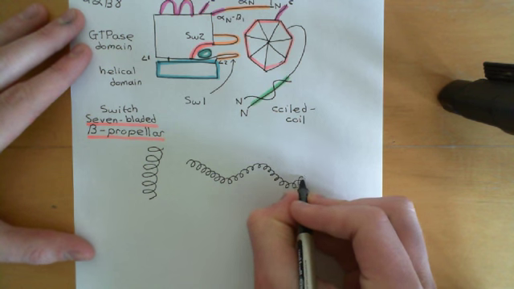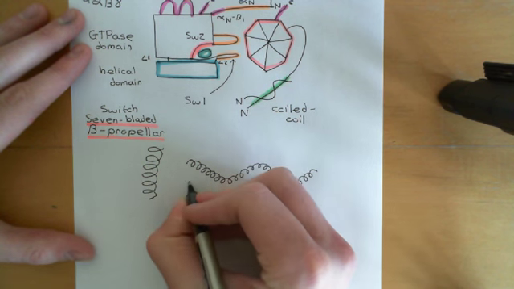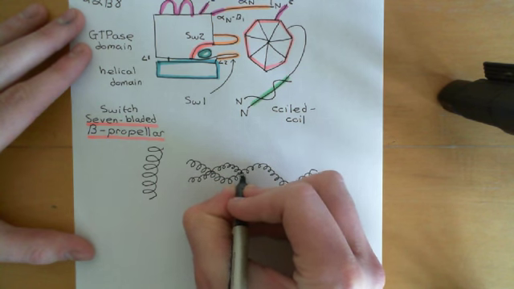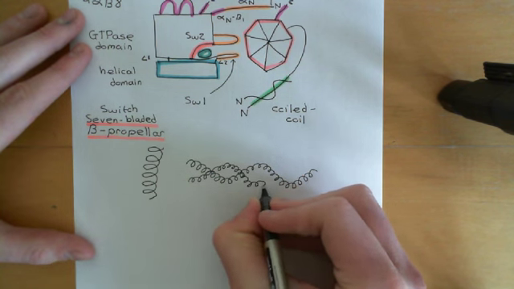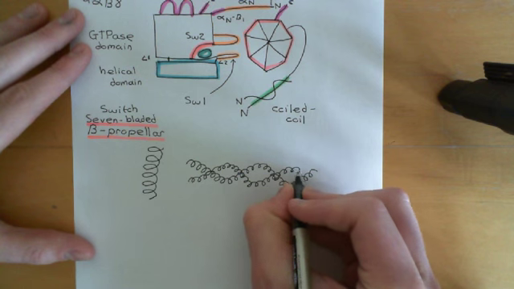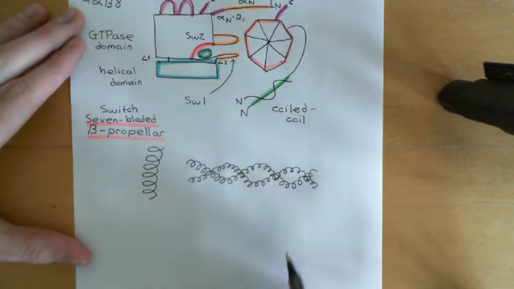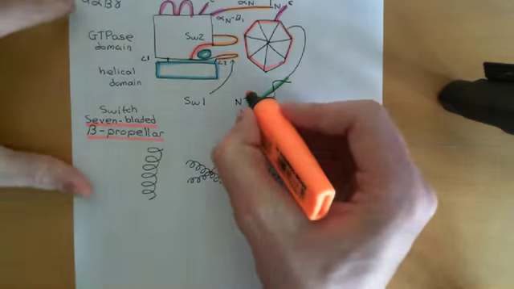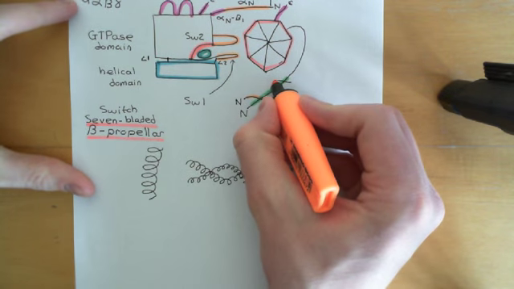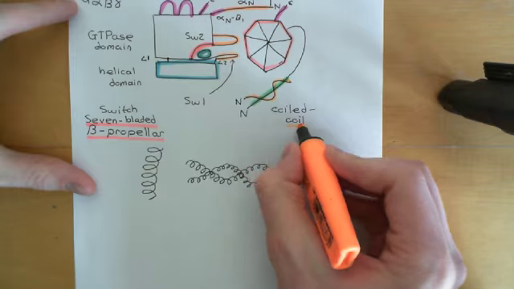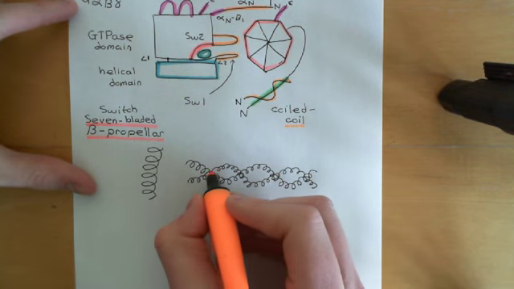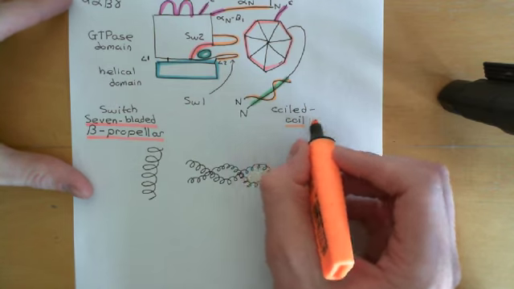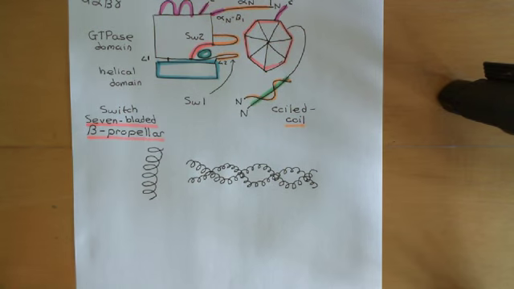So like so, here is one of these alpha helices, and then the other alpha helix is going to coil and intertwine around this, like so. And this is how you produce one of these coiled domains, by coiling alpha helices around one another. Because an alpha helix is already a coil, just looking at a single alpha helix, and we're now coiling coils, that's why it's called a coiled domain.